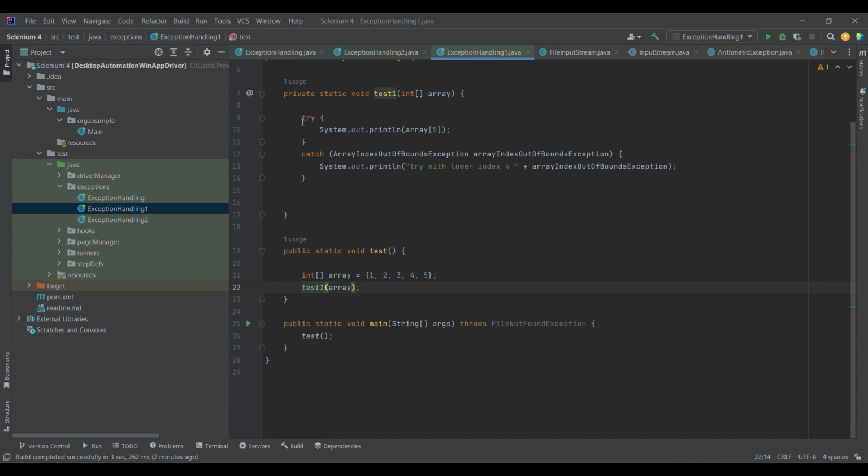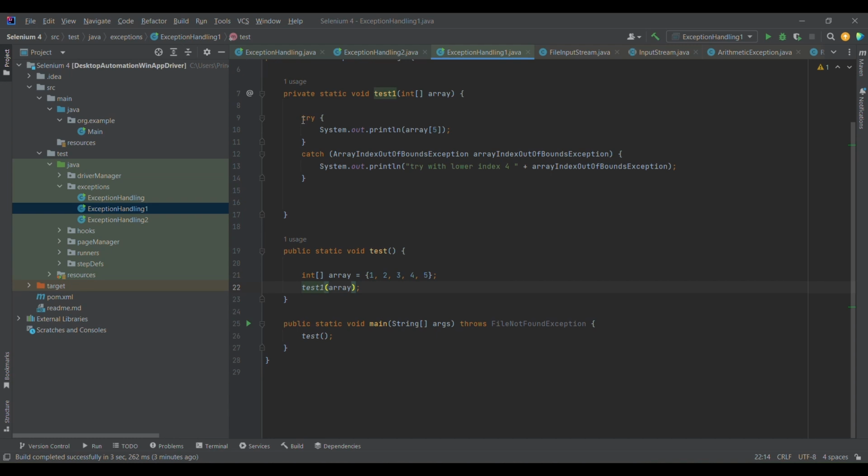And now what we are trying to do at line number 10, we were trying to access array of 5, which is an invalid index, right? Because we have elements up till 4th index. Now when we are trying to print this particular statement, then what will happen? We will get one array index out of bound exception. So when we get array index out of bound exception, the program will terminate.